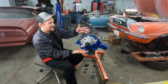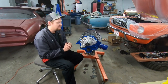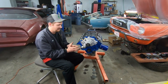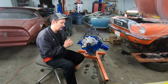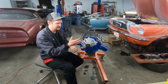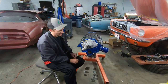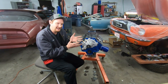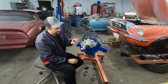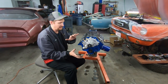First thing I like to do — as you can see, I already have the timing cover and water pump on — is mock everything up just to make sure I have all the bolts in the right locations. Ford did a wonderful job of making sure every single bolt is a different length and gets a different washer. They also love to change things throughout the years. So I like to mock everything up to keep track of where my bolts are going to go. Now that I know where all my bolts go, we're going to take them off, keep them organized on the bench, and then prepare to install everything.